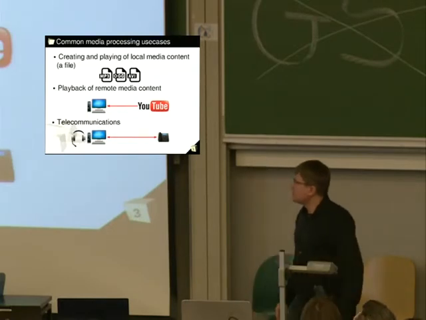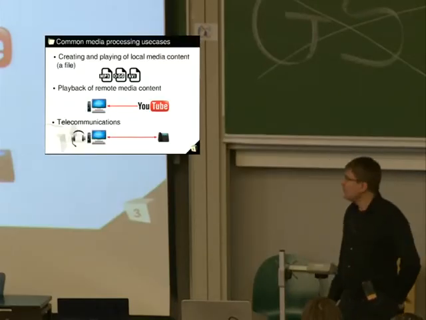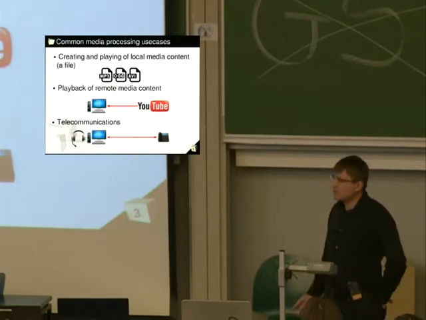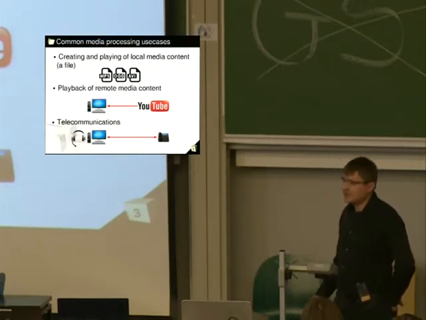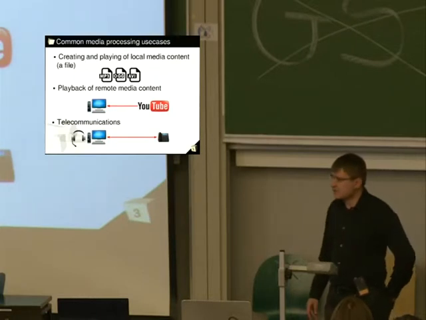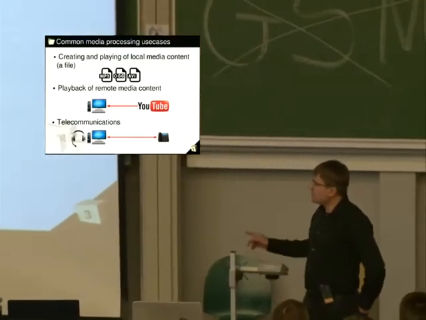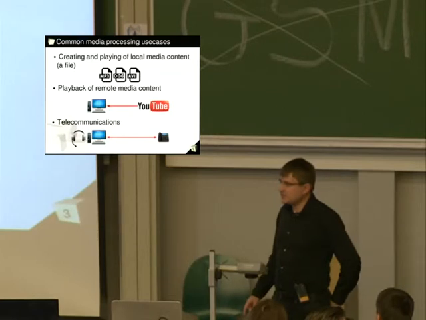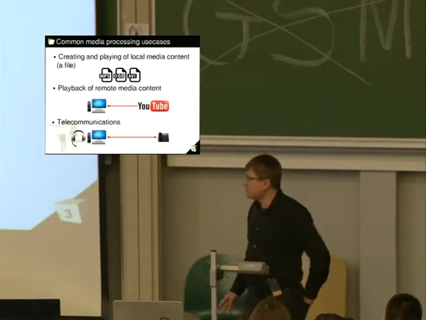We will be talking about media processing in virtual desktop environments and how to optimize them. First of all, we want to identify what we are talking about. So, use cases for media processing. First of all, it is creating and playing of local media content. The second kind of use case is remote media content, like a user playing a video from YouTube. The next one is telecommunications. It is really important and fairly different from the others. So we will be focusing on the last two. The first one is covered by different technologies, actually. I can mention them later, but we will be focusing on the remote media playback and telecommunications.